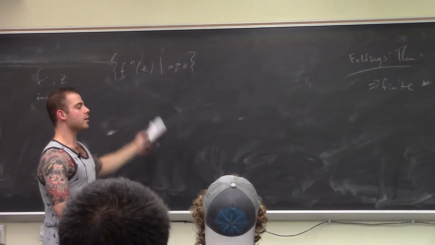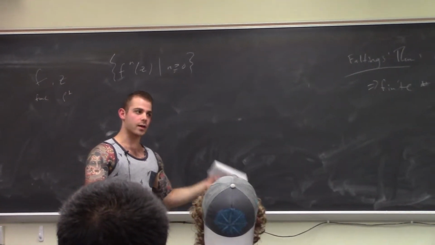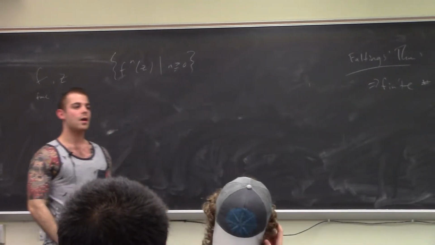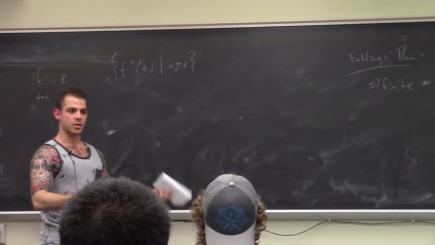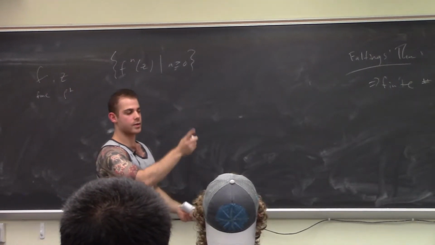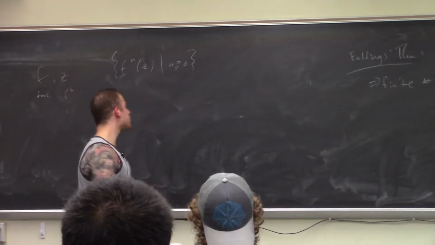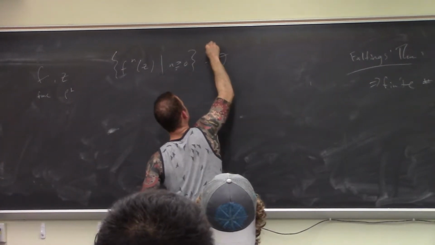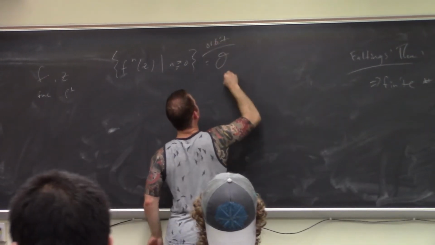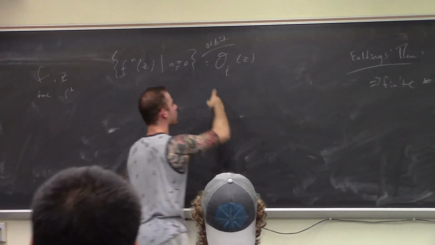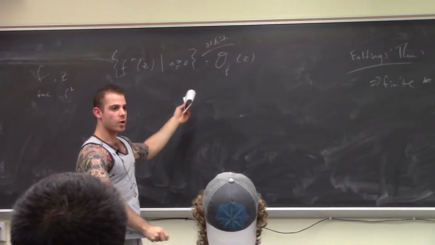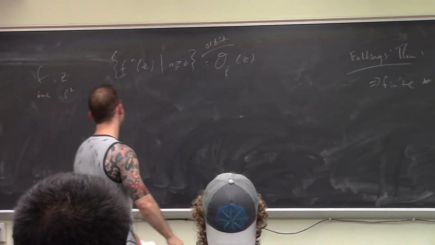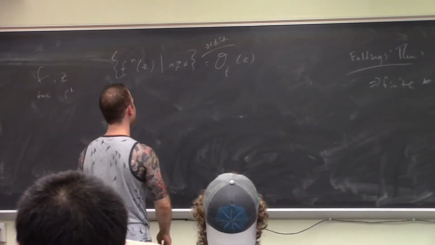Sometimes this might be finite. For example, if f is periodic, this is going to be finite, because it's just going to stay in those same couple of points. If f is preperiodic, this is going to be finite, because it's going to have a tail, and it's going to stay in those same couple of points. So this is called the orbit of z under f, and I'm using the script O. The script O has like 500 million uses in math. I don't understand why. But okay, it's called the orbit.